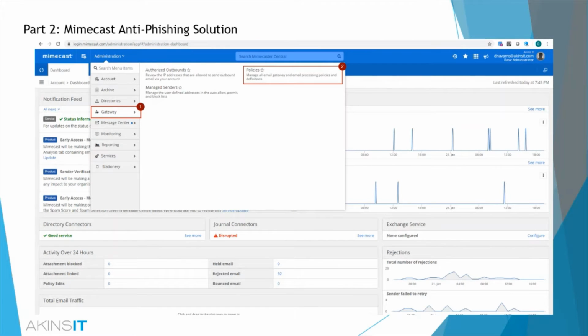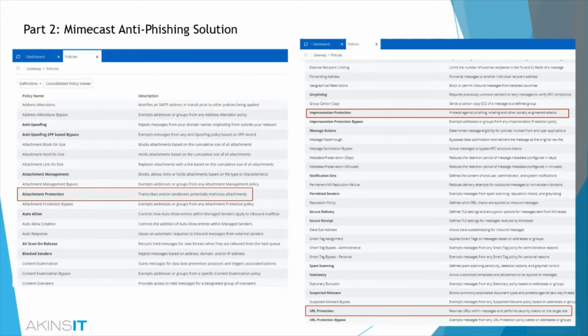By heading into the administration menu gateway, we will be able to find the policies we are reviewing, which for anti-phishing and other targeted attacks, you're presented with, again, the targeted threat protection suite. Here we can see the plethora of policies available for configuration to fine-tune this for your organization, but emphasized by the red boxes, you see the policies that target phishing specifically.